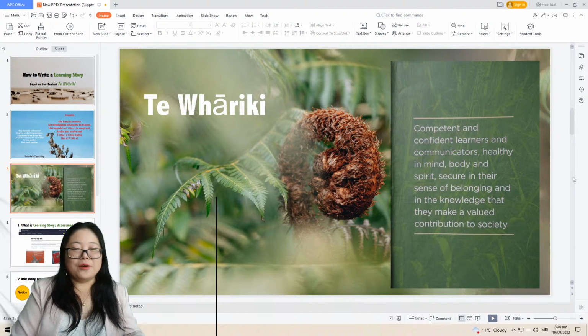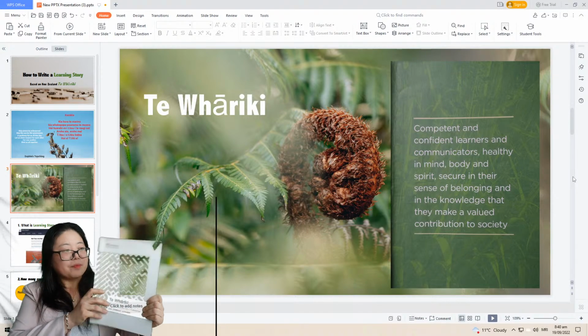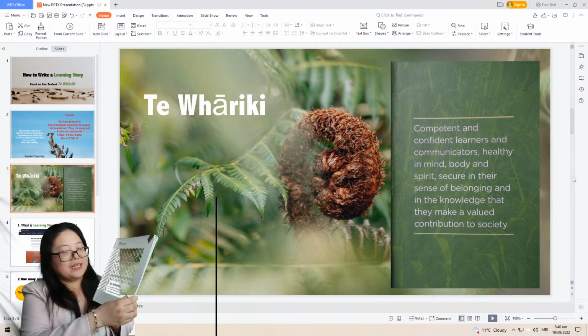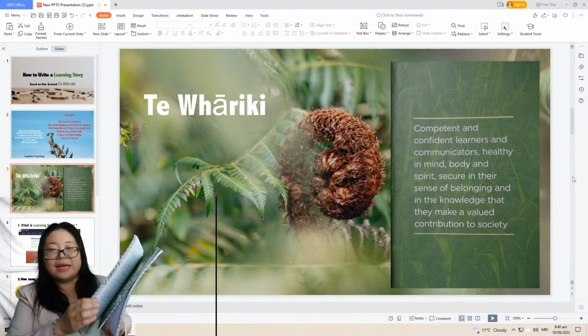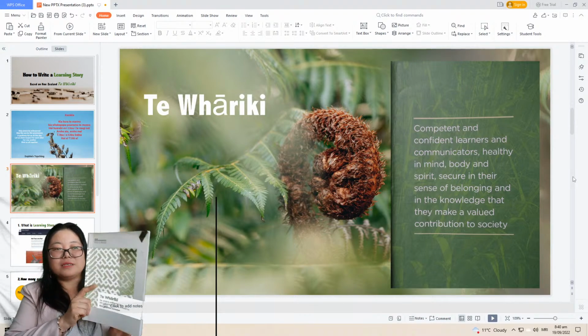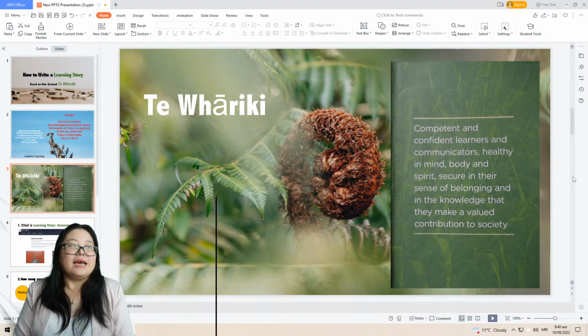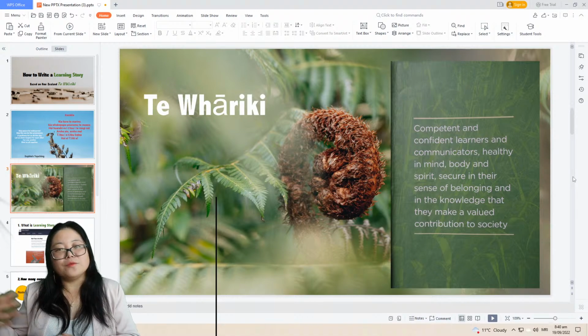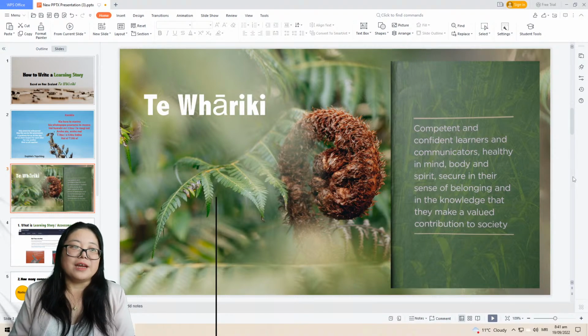Before I start, I always mention our New Zealand early childhood curriculum, Te Whāriki. As you can see, it's a little bit old and has lots of notes. That means I used it a lot. This document guides all the early childhood kaiako, the teachers, to teach and to do assessment, and involves even more of their personal internal evaluation.